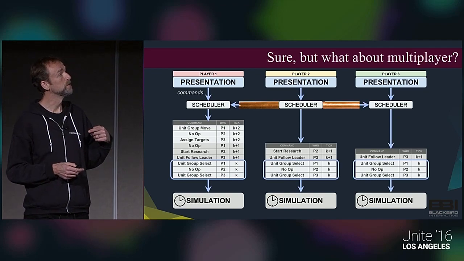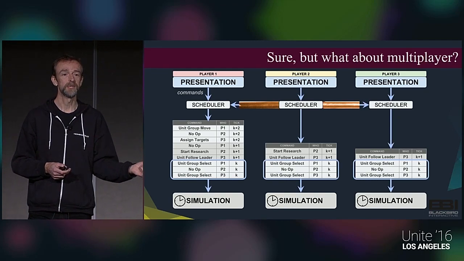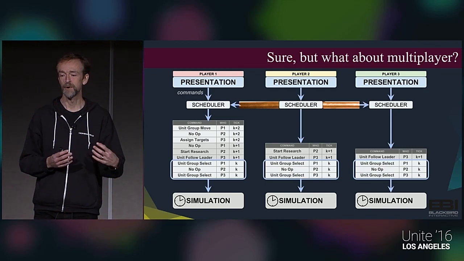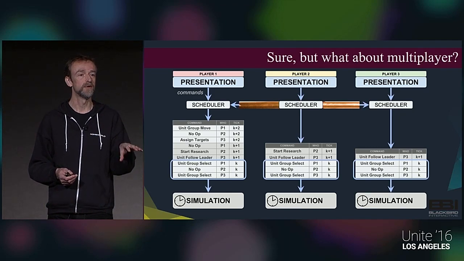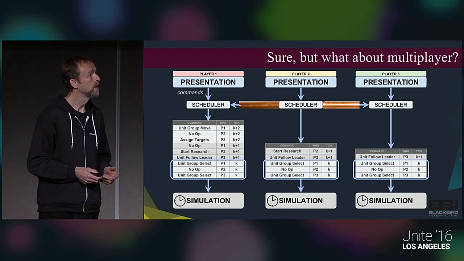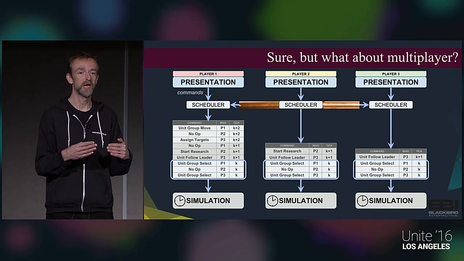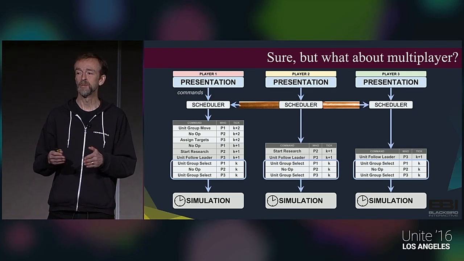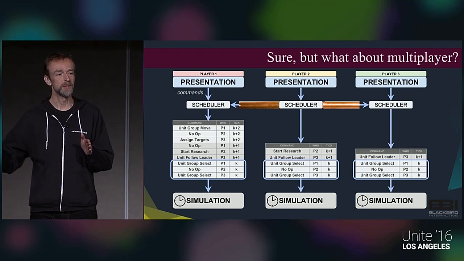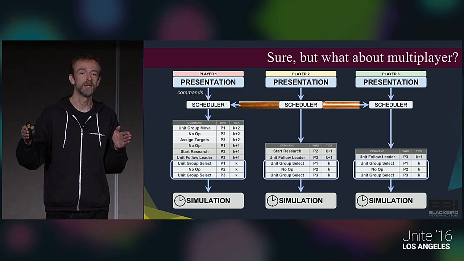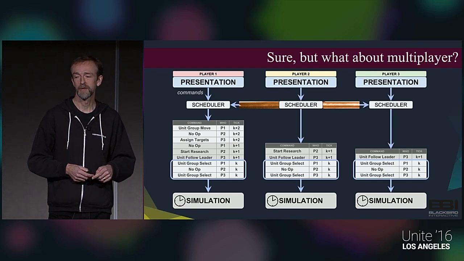So when we get to executing sim tick K, we need to make sure that we've received a command packet from every player for that tick. If the player hasn't actually issued any commands, we still give a no-operation command packet. If we don't have input from every player, then we need to hold up the sim and wait for that packet to come in. And when that happens repeatedly, we'll start increasing the scheduling horizon. By increasing that horizon, we make sure that the scheduling interval always provides enough time for the commands to circulate through the network.